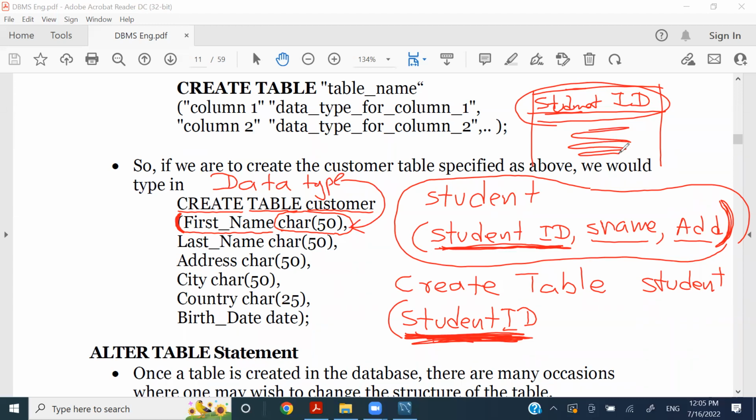Right? So the database recognizes it, as a kind of validation technique. If it says student ID, only numbers can be entered. If some user mistakenly tries to enter letters, the database gives an error message that letters cannot be entered, only numbers. So data type is one technique used to handle errors or validate. Right? So likewise, for each and every column that you are creating, it needs some kind of a data type.